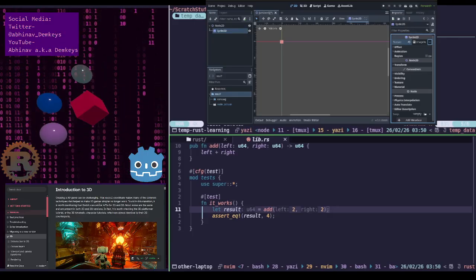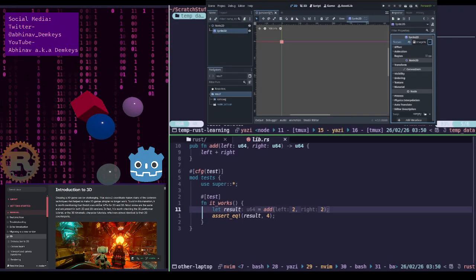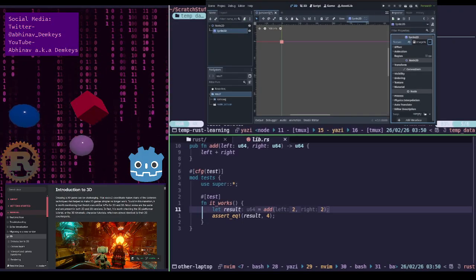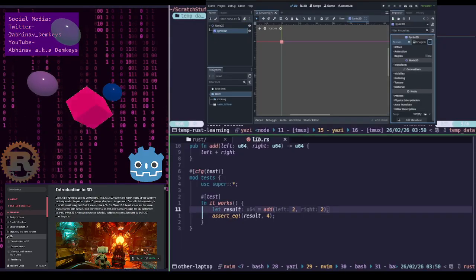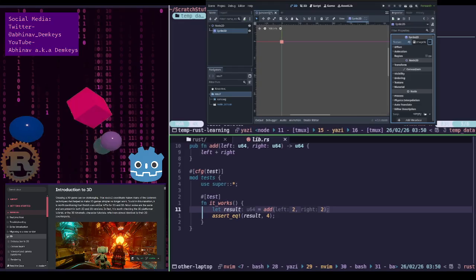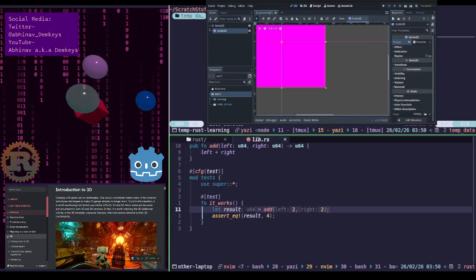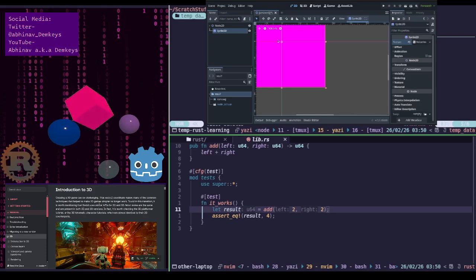Uh oh. Oh, okay. I think they have procedural textures here as well. You know what? We can use a noise texture. Is that noise, or is that just an error?